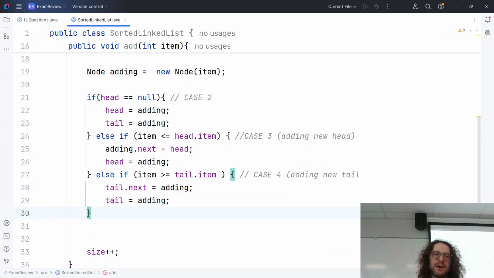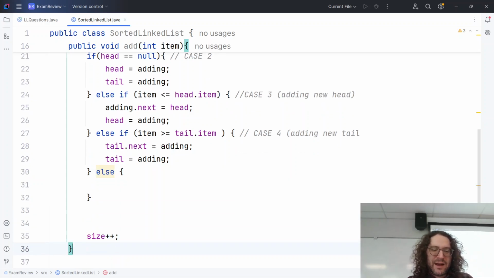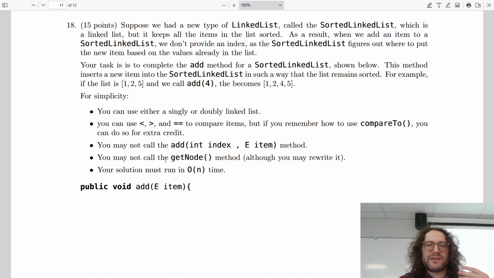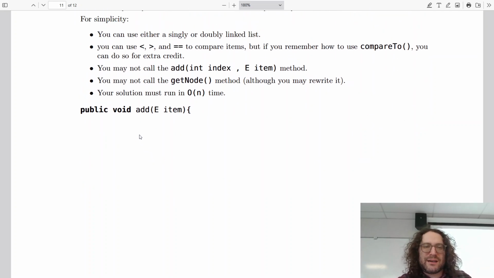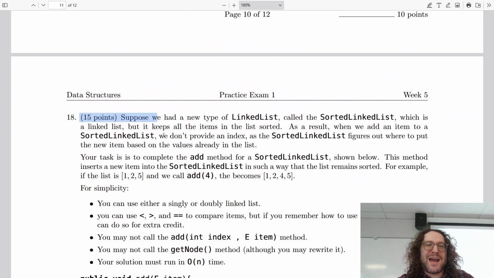All right, now the part that we've been avoiding, which is the else case, right? So this code is ending up a bit longer than I would like because I've decided to do it differently this semester, but that's fine. Note again that this is the 15-point question, which should give you a hint that I value this question and questions of this type.